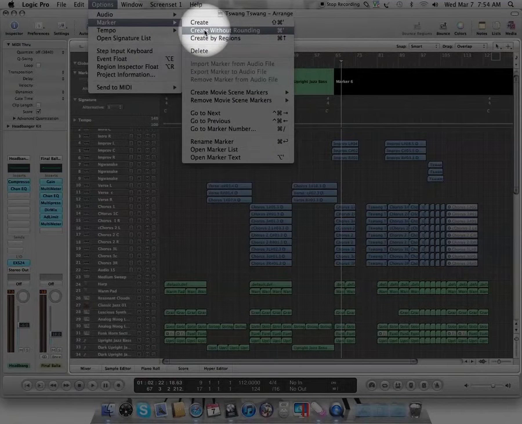You can use this to create a marker anywhere. It doesn't mean that your material should always be on the bar lines. Use this when your material is not rounded to the bar. I think that's the simplest explanation.